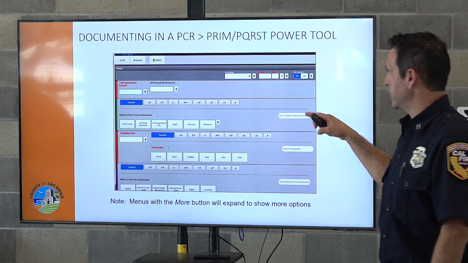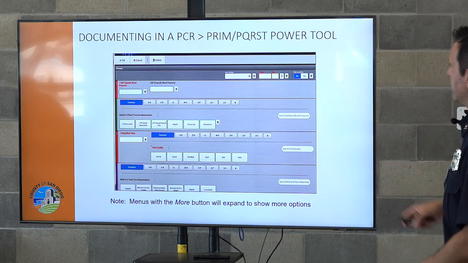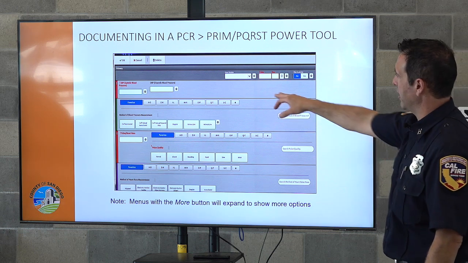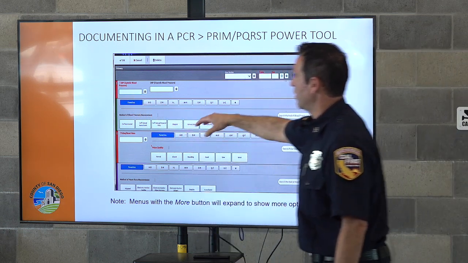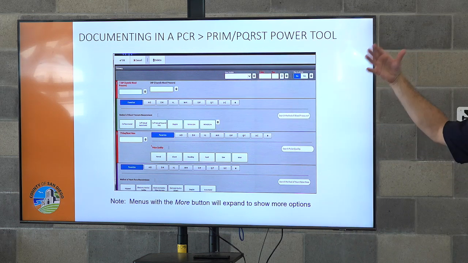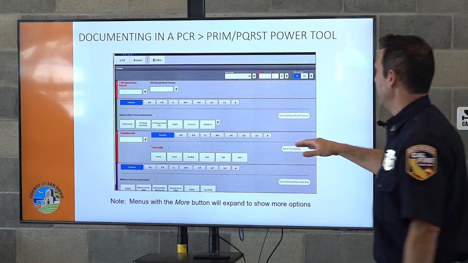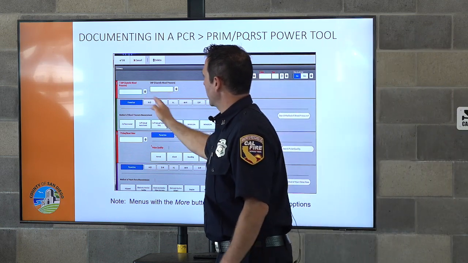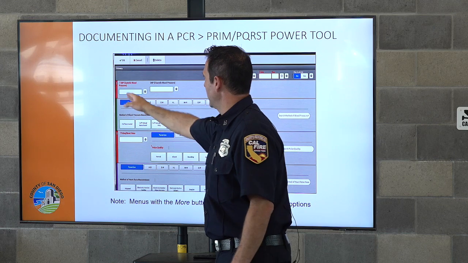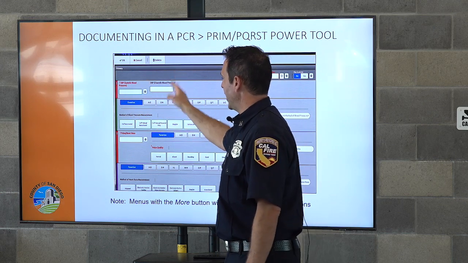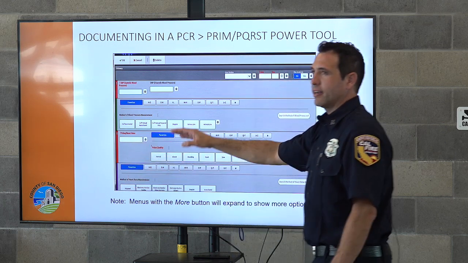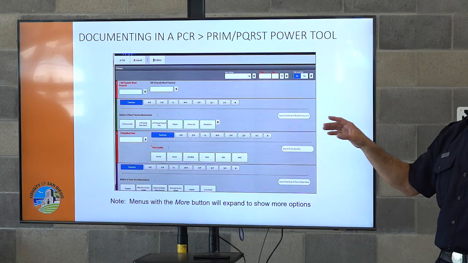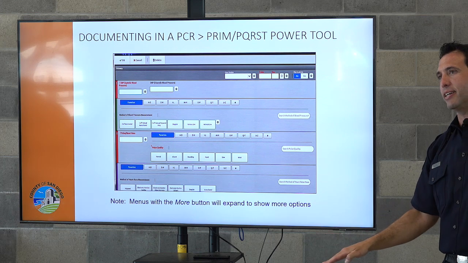This is the vital sign power tool. It looks a little different right now, but when you click on an area to input something, it will bring up a little calculator button box on the side to type in numbers. As you type in, it will track in order from left to right, top to bottom. So you start typing in blood pressure, 120, 80, 90, then respirations is next, 16, SpO2, 98. You can just type in the numbers, and it will keep going down the line as you're going.